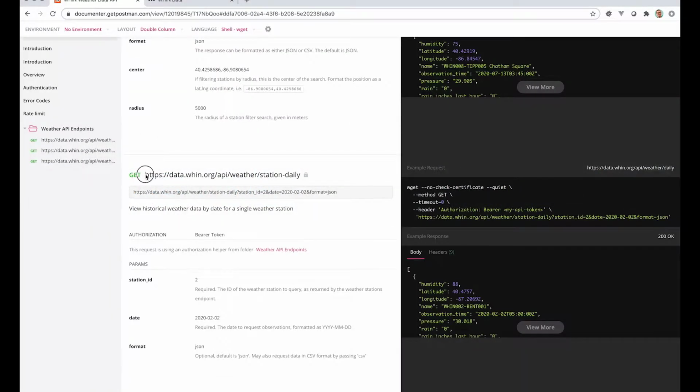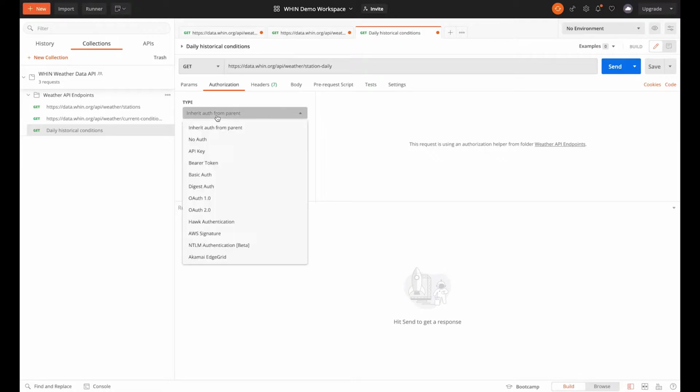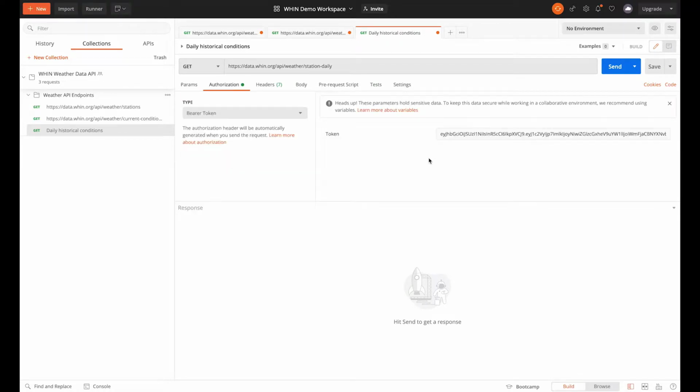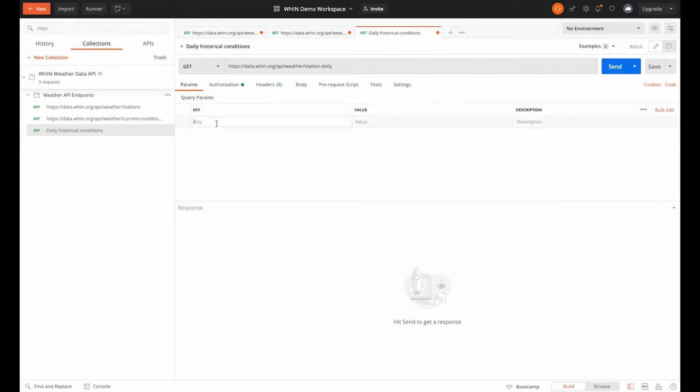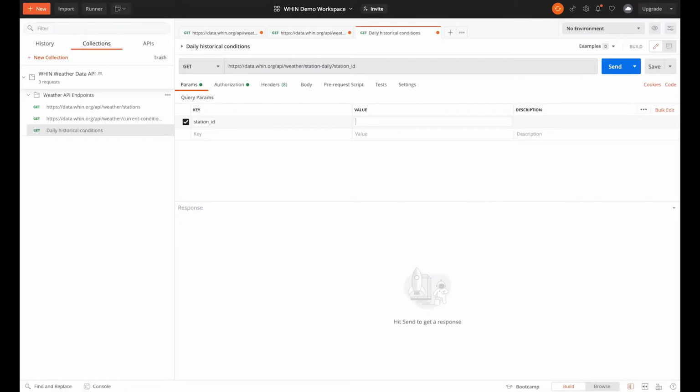I will copy in the URL for this endpoint, set up the authorization the same way with our token, and we'll add these two required parameters: the station ID. We're going to look up station 41, and the date is October 21st. You can format it in a variety of ways. This is probably the least ambiguous: year, month, date.